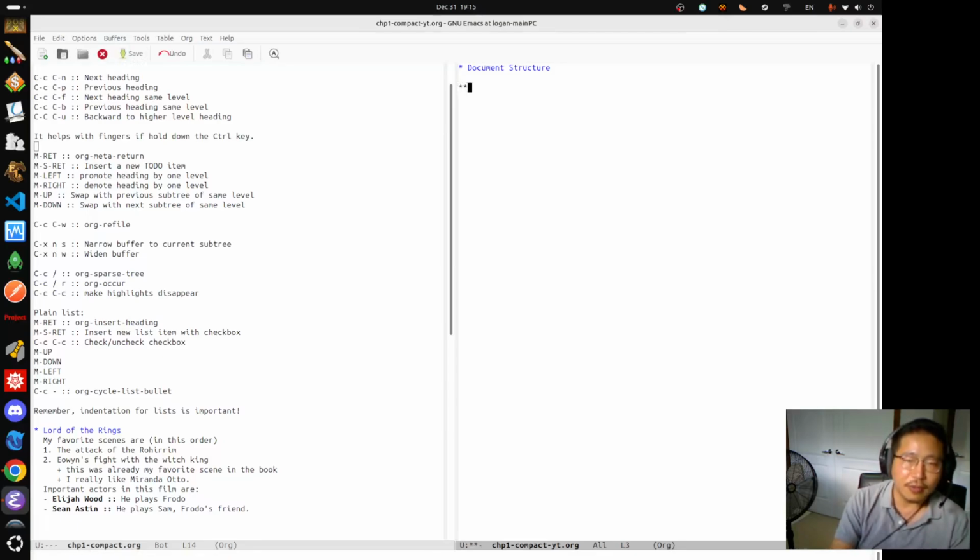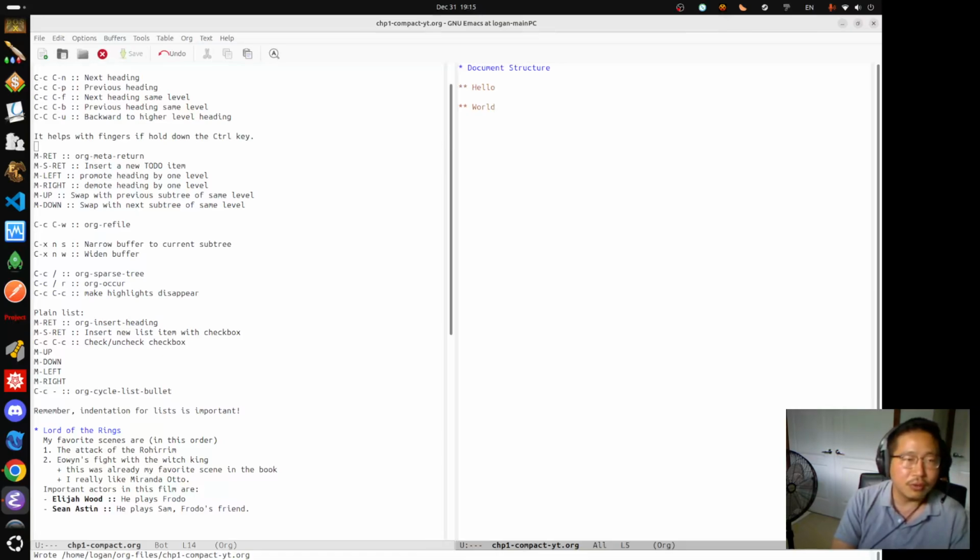So if I create a new level 2 heading and just call it hello, and then on my keyboard press meta, designated M here, which is mapped to the alt key, so if I do alt return here, as you can see, it creates a new heading with the same level after the heading where the pointer was placed. So I created a new heading of level 2 using Alt return.